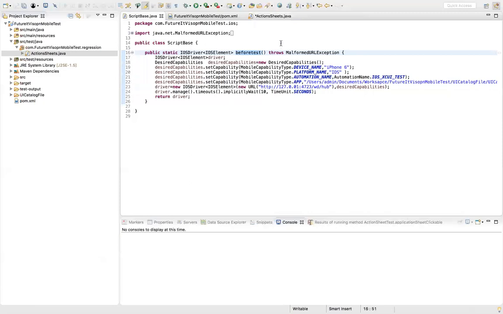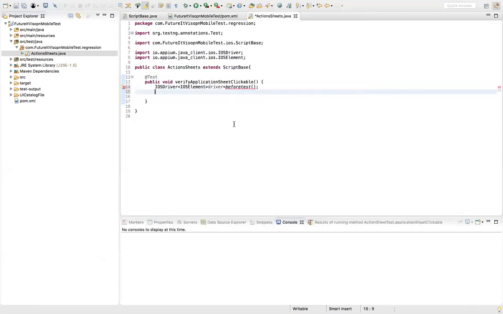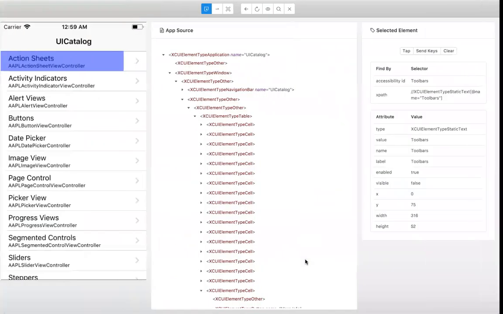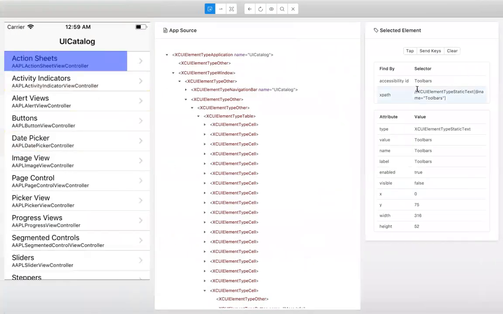Yeah. So now what we have to do, we have to find the element, whatever is clickable or not. Okay. So go to your element over here. We're going to take the XPath. This XPath looks pretty good. You don't have to modify anything. This app always has an easy to find XPath. Take this XPath and you put it over here.